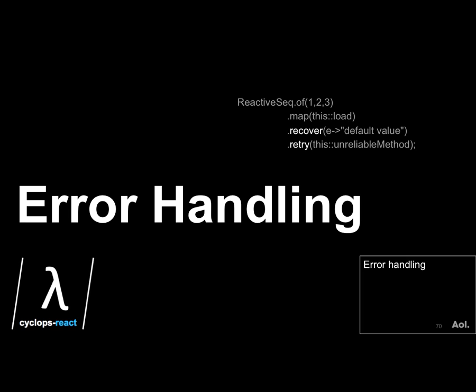So within our ReactiveSeq type, which extends jOOL Seq and has all of the additional operators that have been added there, we've added in things for error handling and recovery. So we have the recover operator, for example, but there's also retry, which allows exponential backoff or various backoff strategies when we call unreliable methods, so that we don't just try once but we can retry.